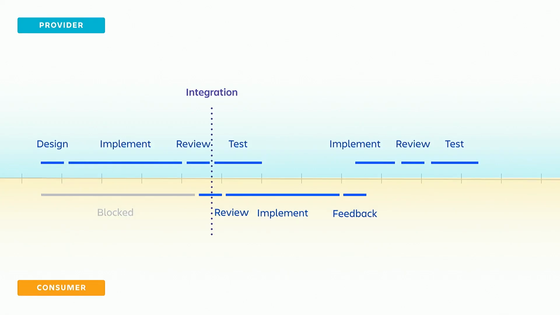And if we plot this out on a timeline, it looks a little bit like this. You can see that integration point, that point where our consumers start integrating against our API. It's quite a fair way through our project already. In this diagram, it's maybe a third of the way through our project. And in our experience, it's late-stage integrations that kill projects. There's always integration problems, no matter how carefully you plan these things. And by integrating late, you don't leave yourself a lot of time for solving these issues.